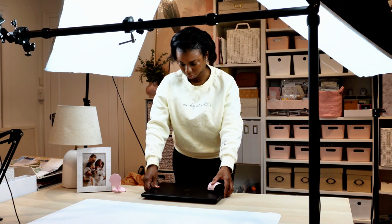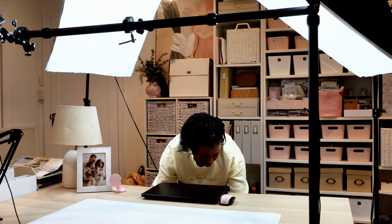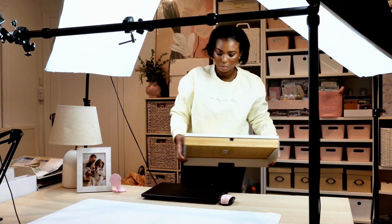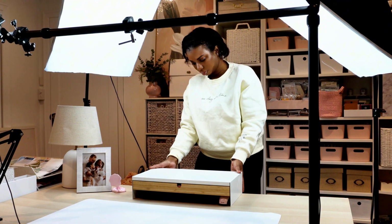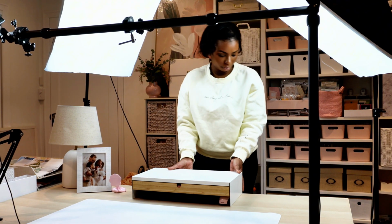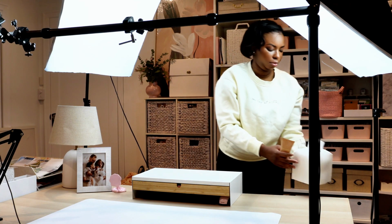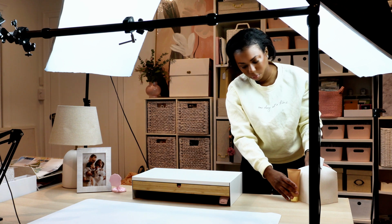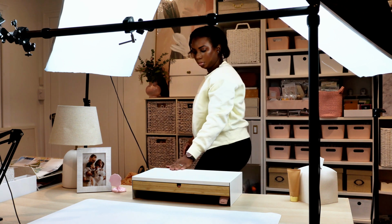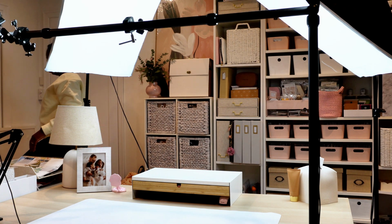I popped my laptop and mouse back on, and I got this really cool desk riser with a drawer from IKEA, which I really love. And I thought that would look really nice on my desk because of the white and wooden finish as well. And I also got this tissue holder and some hand cream, because we always need hand cream when we're doing these videos. So I love how it all turned out.